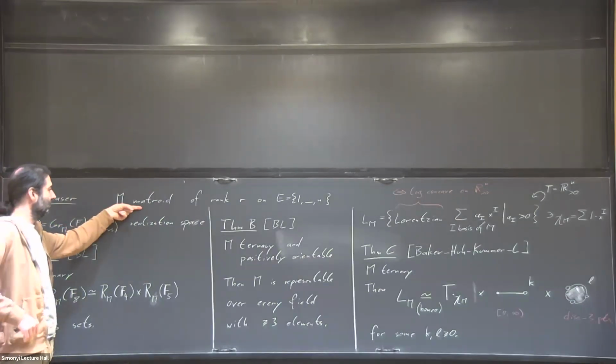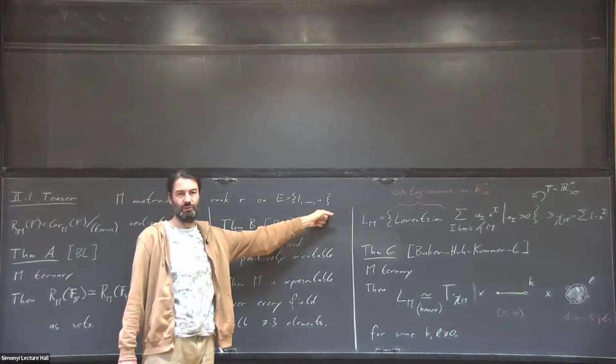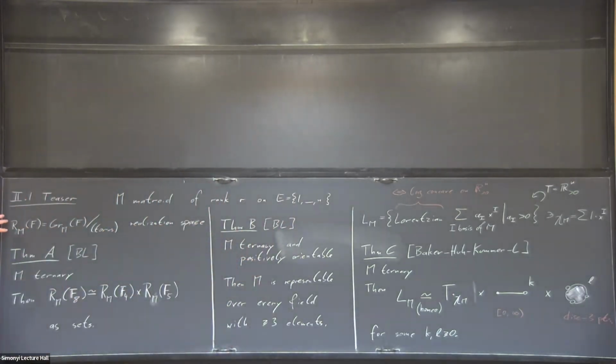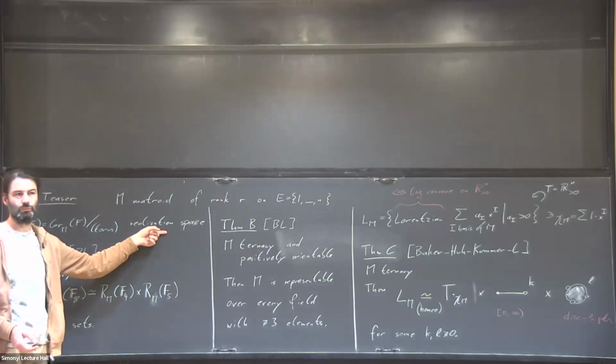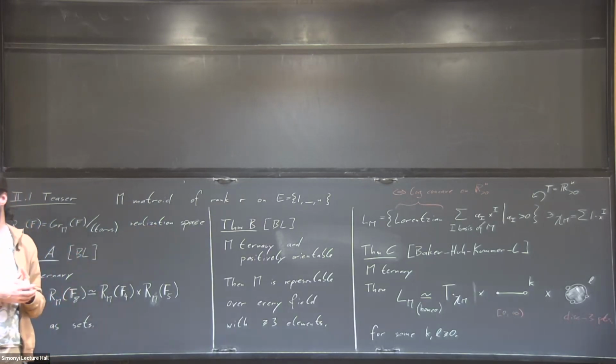So standing notation for the talk is M is a matroid of rank r with ground set E, elements 1 to n. So that's fixed context. Then the first theorem is something about realization spaces. If S is a field, then it's the Grassmannian containing the Plücker vectors representing M, modulo the torus action. We have the diagonal torus acting on the Grassmannian, and that's typically called realization space or Sturmfels' projective realization space.